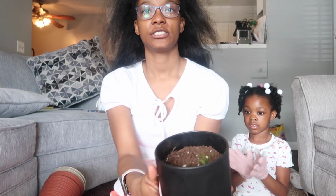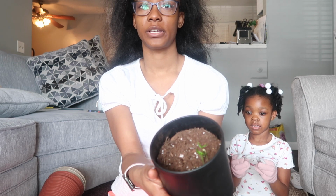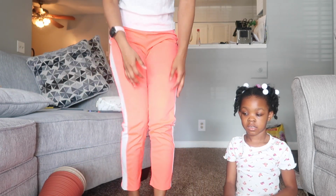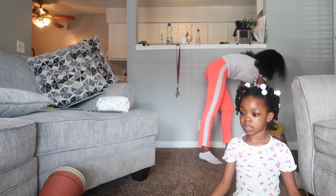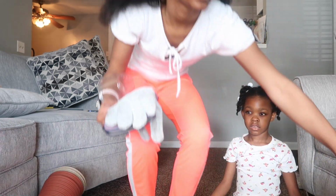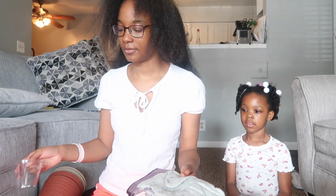I do have some gardening gloves, but I do want to show you guys a plant that I already have started growing. This is supposed to be the red bell pepper. Hopefully it continues to grow good. And got some soil, got some gloves for me. Gonna put this right here. And then we're gonna get everything set up for the ground.